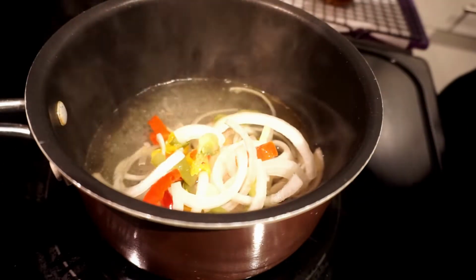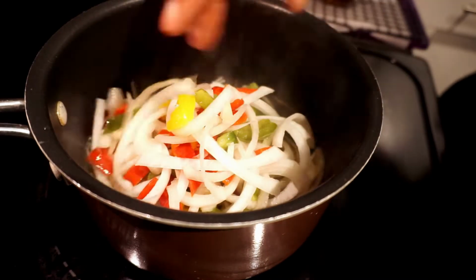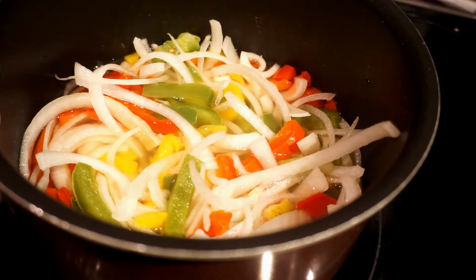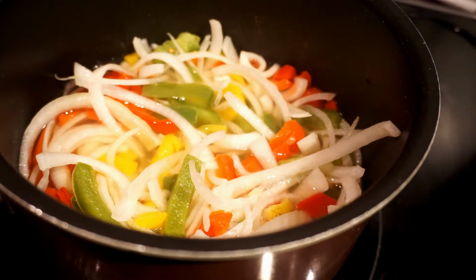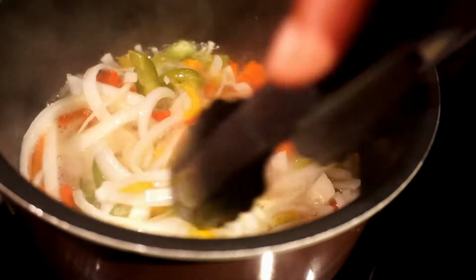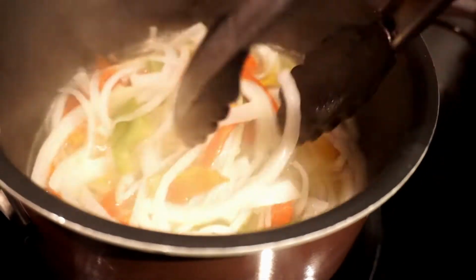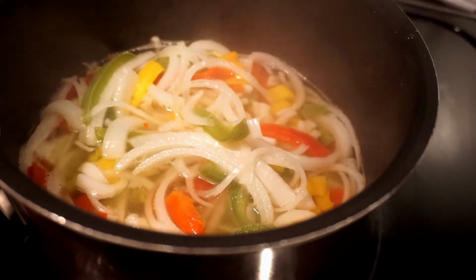And if you have scotch bonnet, use scotch bonnet. I didn't, so I kind of just used whatever hot sauce I had on hand, a little bit of that in a pot on the stove, and just let the peppers and onions kind of just simmer down a little bit. We don't really need to cook them because we still want them to have a little bit of a crunch to it to add some texture to our sandwich.